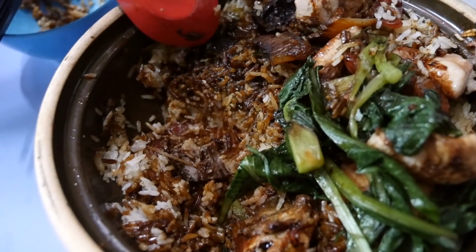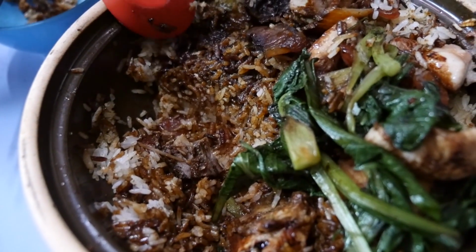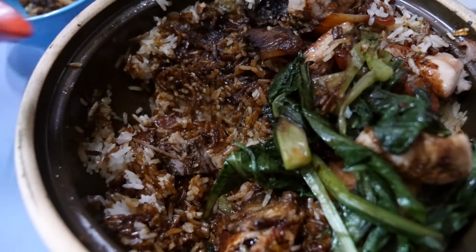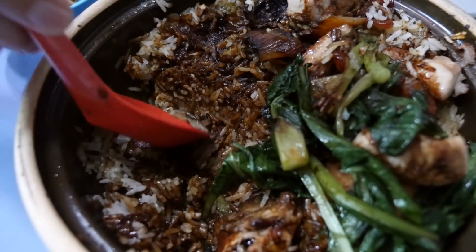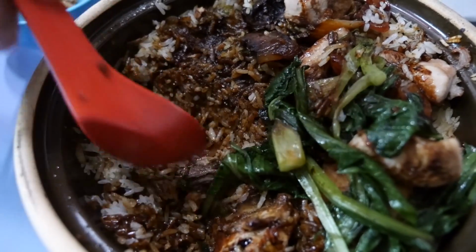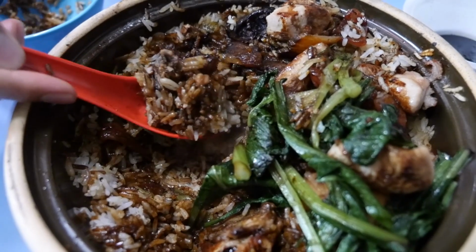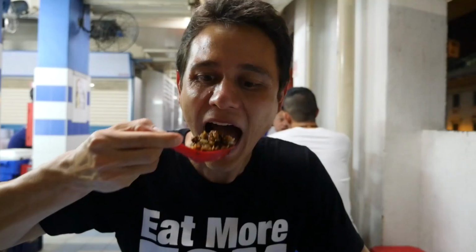I didn't notice this at first when I started eating, but then after taking a couple bites, I noticed a really kind of fishy, salty flavor. And so Ying and I discovered that they did add some salted fish in here, which gives it a wonderful, wonderful saltiness. But you don't want to get a whole piece of that salted fish in one bite. So you really want to break it up and mix it in with the rice. Okay. And right after I said that, I definitely mixed in way too much salty fish in there. That's very, very salty.